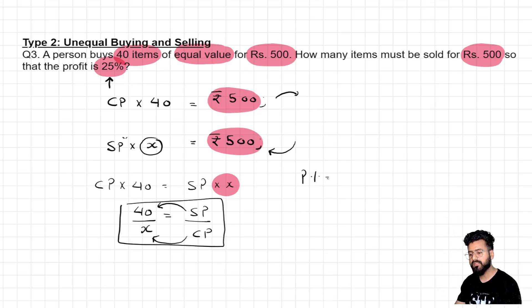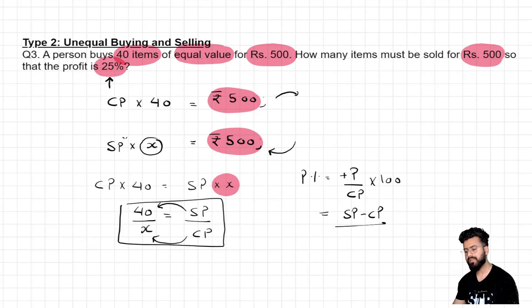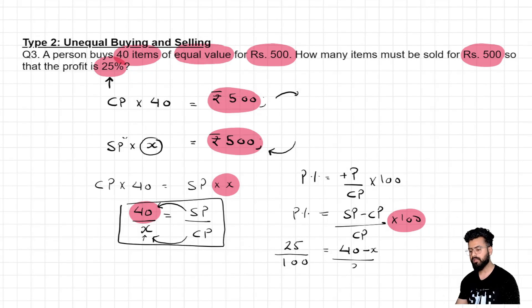So in the previous two questions, I don't know whether you have realized this or not. The way data was given, we were asked to calculate profit or loss percent. But in this question, it is already mentioned that I want to make a profit of 25%. Now how do we calculate profit percent? You would say, sir, in order to calculate profit percent, the formula is I'll write profit in numerator and denominator cost price into 100. This is how we calculate profit percent. Now can I write the profit as SP minus CP? Yes, this is how we calculate profit. And then let's write everything in the similar manner. What is the value of profit percent? According to question, I want to make a profit of 25. Let me do one more thing. Let me take this 100 to the other side. If I take 100 to the other side, it will come in denominator.